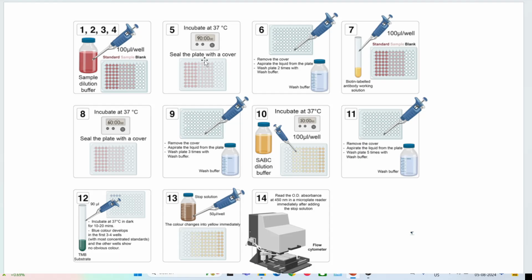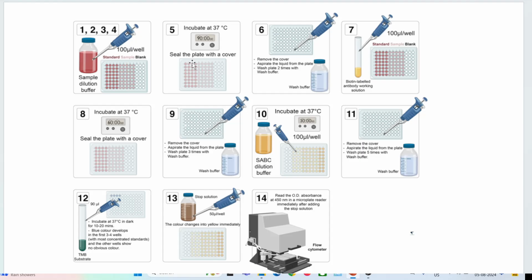Once this is fixed, you add the sample, that is your diluted sample in buffer. That sample is nothing but the serum which you extract from your patient's blood or other fluids.